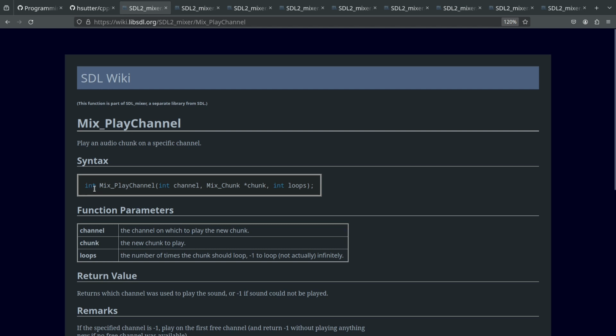So it's going to return the channel if we were keeping track of that, but we're not going to keep track of that. Also, it'll be an error, or -1 if it fails to play. Now, if we're playing this and it plays too many sound effects on top of itself and it can't play another one, we don't need the game to shut down. We can just let that sound effect not play, and then when there is space, the next sound effect will play as it should. So we're not checking error in this.